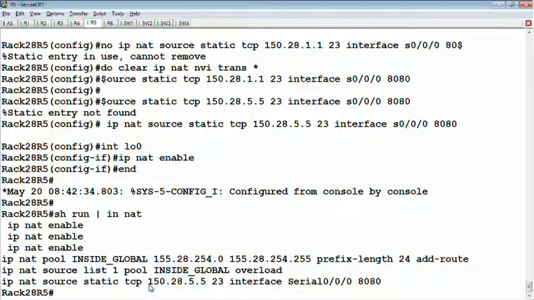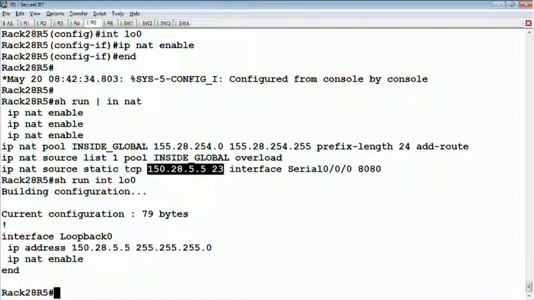So for TCP traffic that is really going to my outside interface at 8080, it should be redirected to the loopback at port 23. Let's make sure that's the right address. 155.28.5.5.